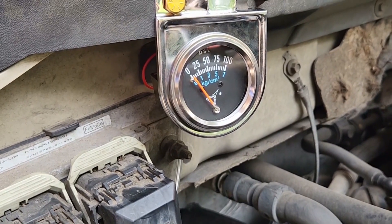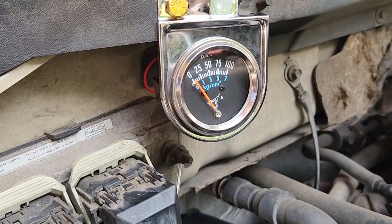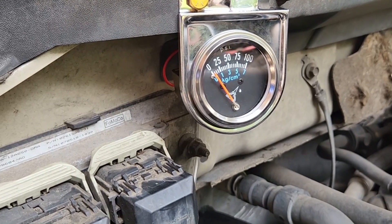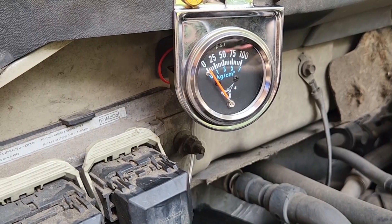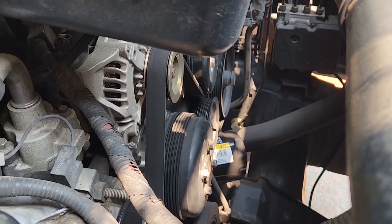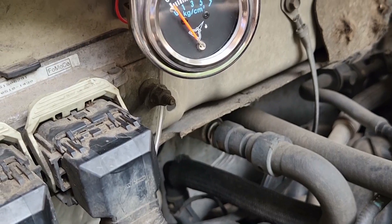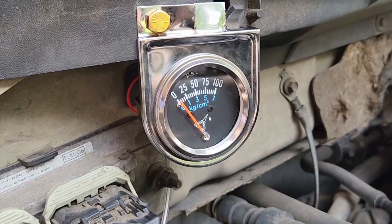Right now I do have good oil pressure — that's what I've been able to determine. This oil galley connection point, from what I understand, is basically at the tail end of the oil passageway from the oil filter, which is way down there, and the oil pump is down low. So this point is up high, and I'm getting good pressure on a cold start — it's getting to about 60 pounds.